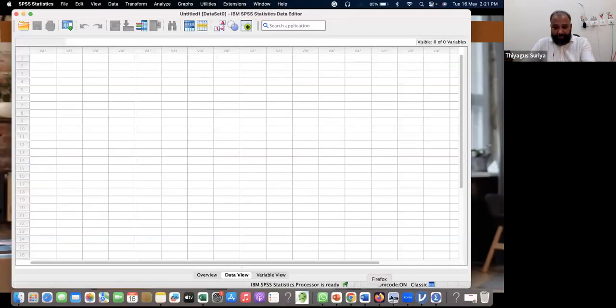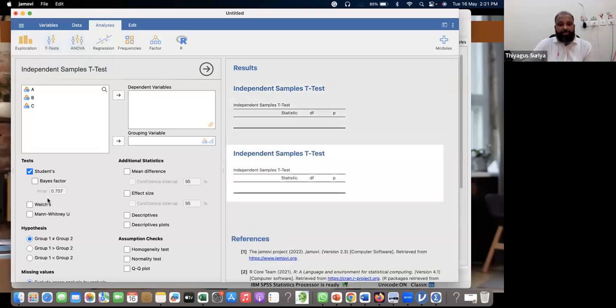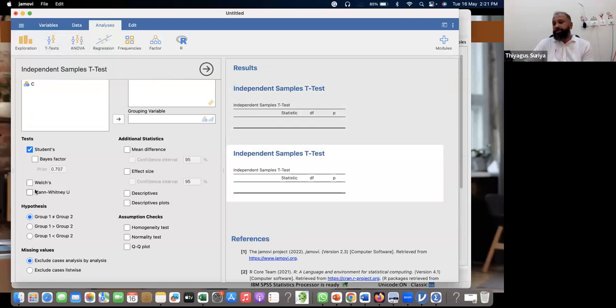So I'm just opening my Jamovi. See here. Suppose I would like to do the independent samples test. In the independent samples test itself, there is the Mann-Whitney test. So there is no need to do separate path calculations in the case of non-parametric. While doing the parametric itself, you can find the non-parametric calculation. Suppose you like to go with parametric or non-parametric, based on the normality we can select it.